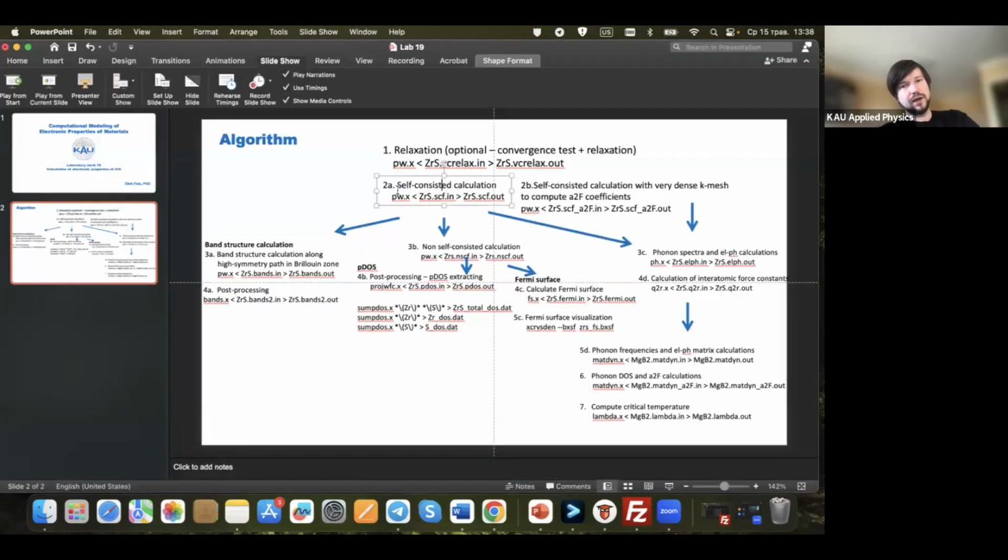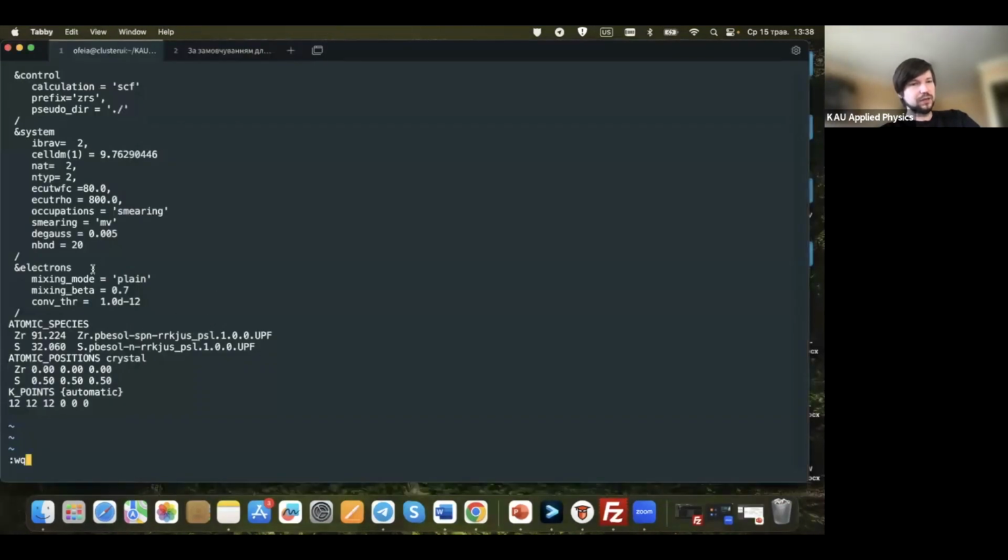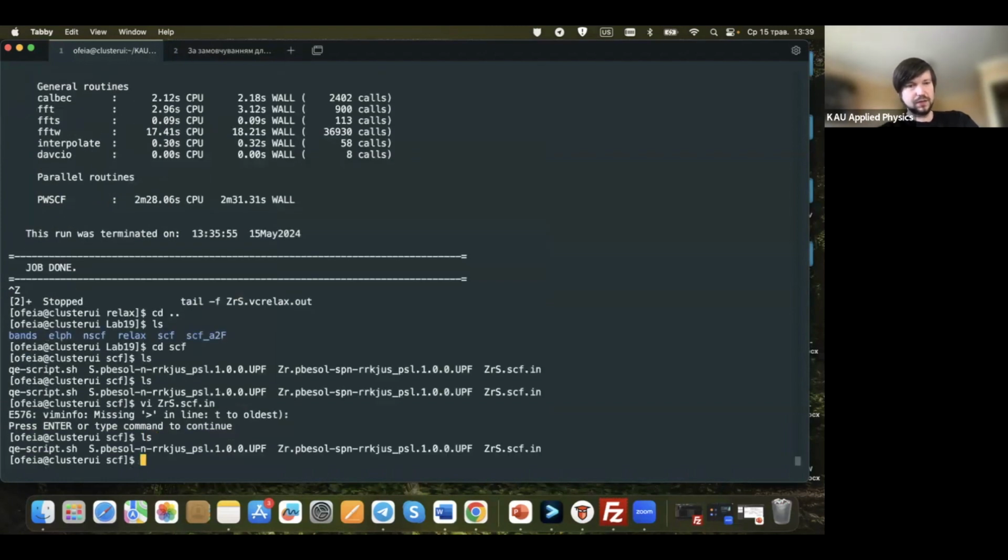We need these files from the SCF calculation for band structures, for DOS, and for phonon spectra. For phonon spectra, we have to have them very precise. That's why we have a lot of k-points. That's why we have a convergence threshold of 1e-12, which is huge. I increased ecutwfc.